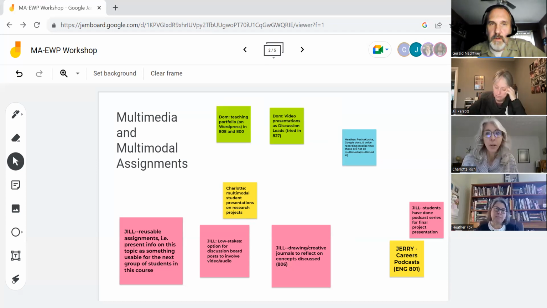Yeah, pretty simple. I let them choose what sort of slide or media software they want to use to create image, text, a variety of things to go along with the presentation. So I think I said, for me, let's see, what did I say? Oh yeah, research projects. They're all working on an extended research project in the latter half of the semester. So they all do presentations for each other on those, but they actually also have to do the multimodal presentation for article critiques. So again, they have to break down the article.